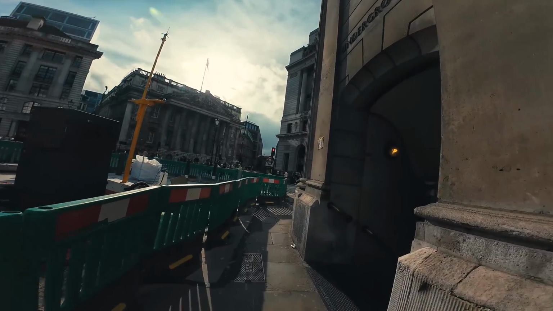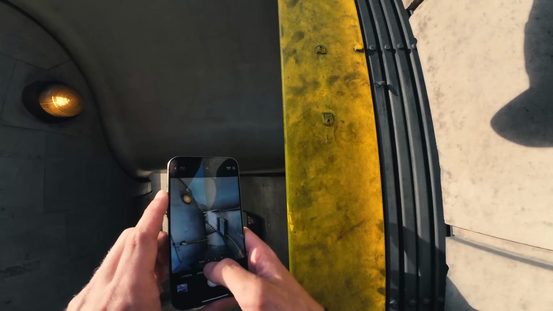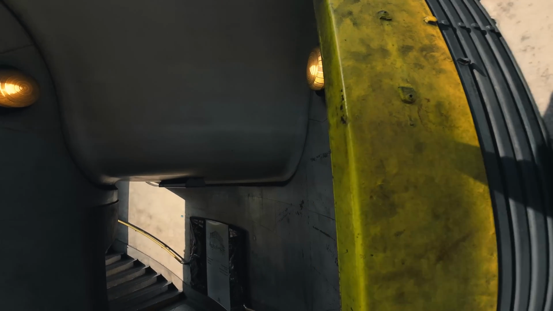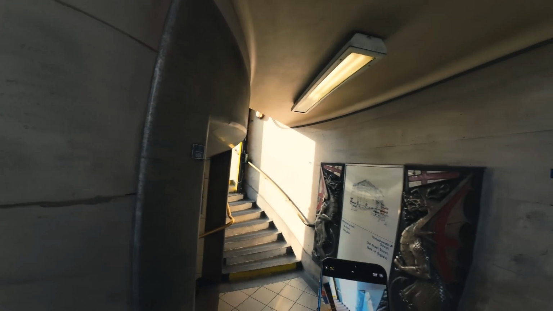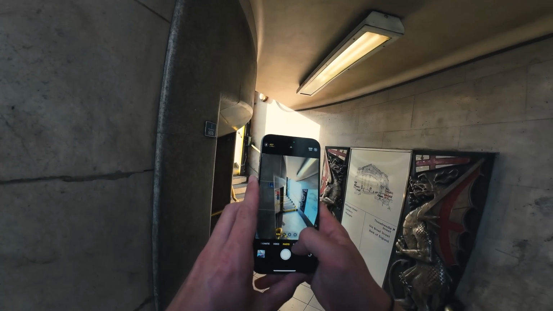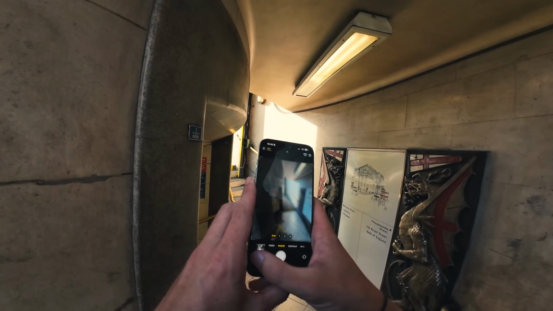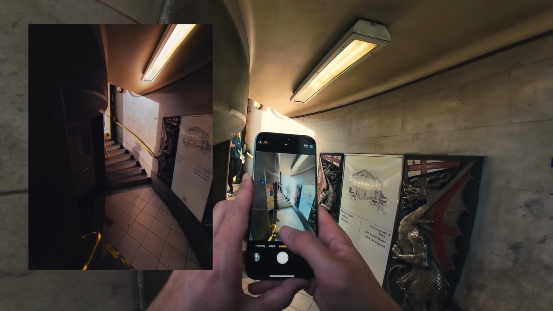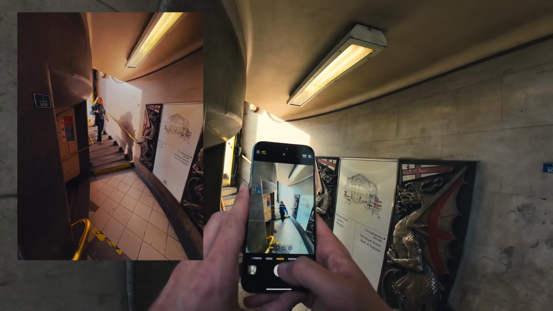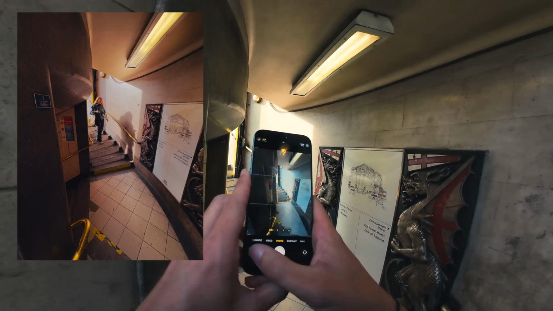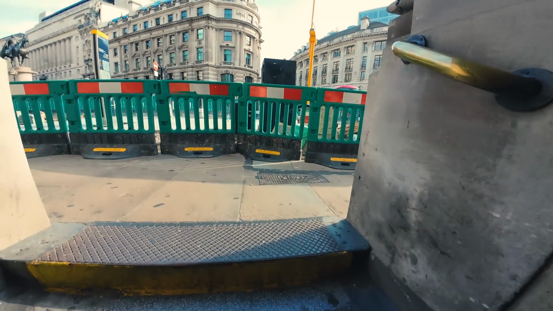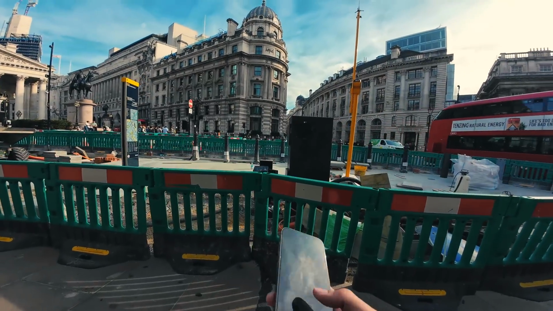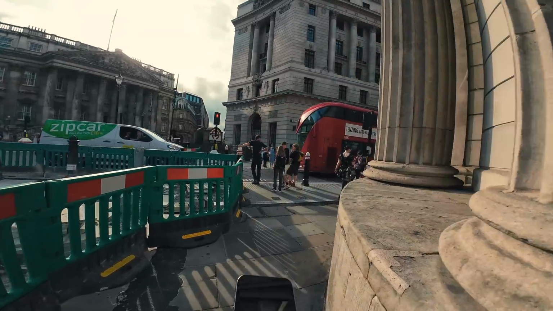If the sun plays nicely, we might be able to get something here. A good frame, but you just got to get the person walking through at the right. So I'm waiting for somebody to walk past there to get the shadow on the wall, and I think I got it. And I think someone's walking down the stairs as well, which is also good. Yeah, I prefer it when someone was walking past. Anyway, that's the shot. That was a lot quicker than I anticipated. Last time I stood there for about 15 to 20 minutes trying to get that photo. So that is a win indeed.